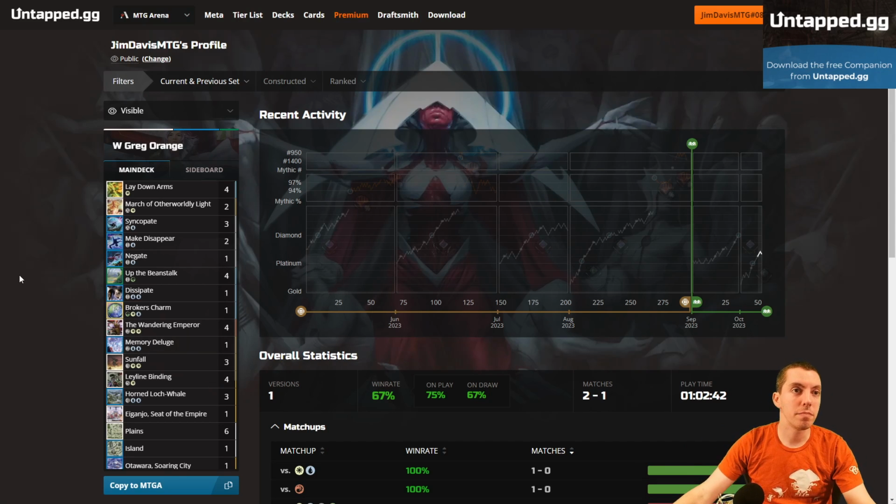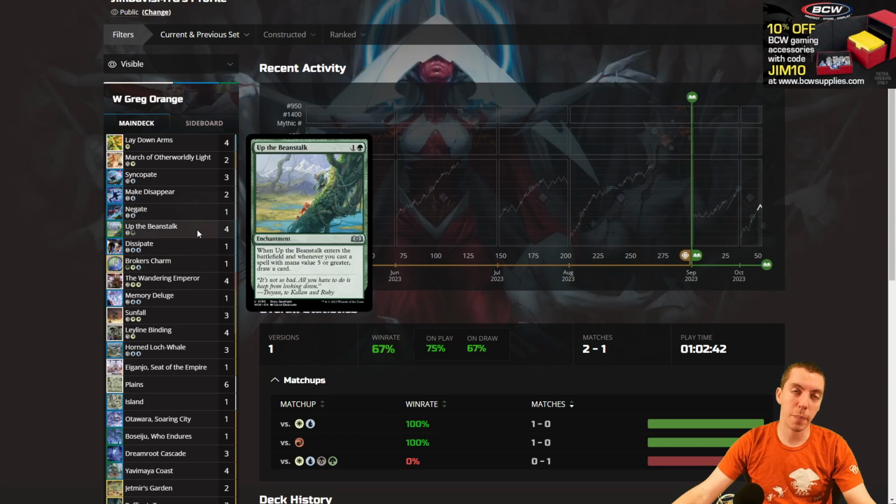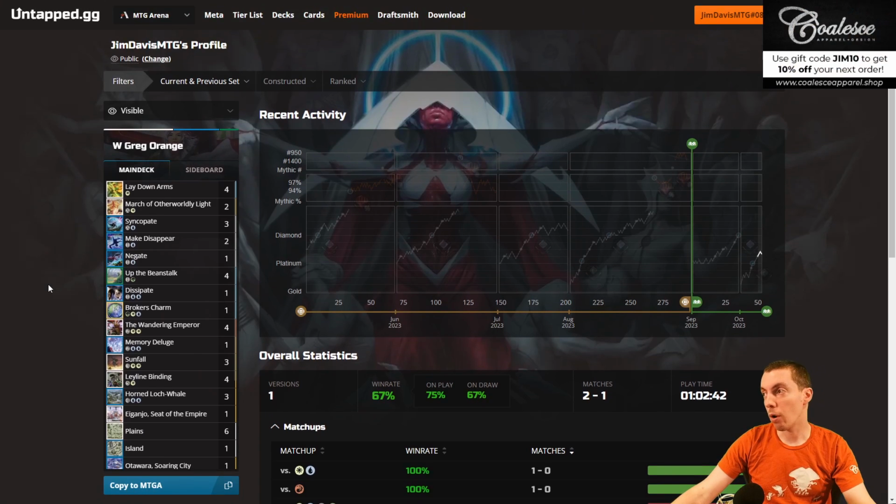And yeah, I don't like this Broker's Charm, but aside from that, Up The Beanstalk is just so good. Honestly, just any deck you play this card in is pretty sick, and it's a really, really cool one. And again, big props to Greg. Just bringing a brew to Worlds and top 4ing is insane.